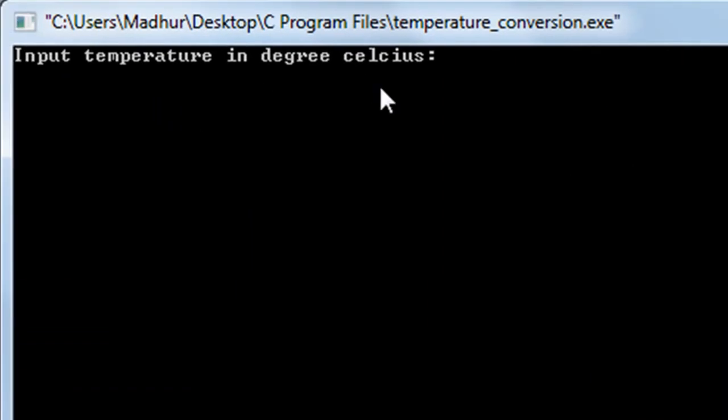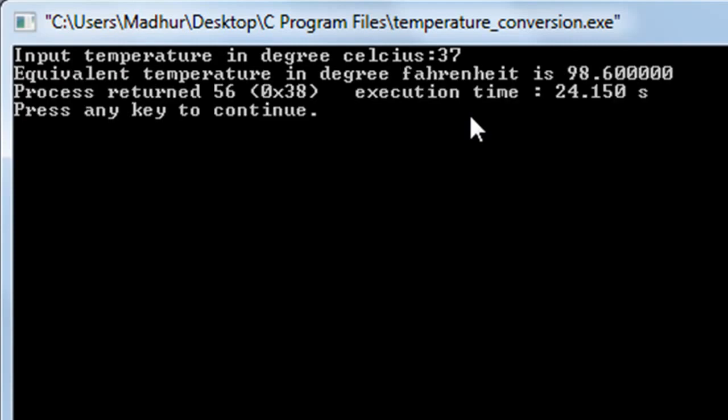there you go. I'm asked to input temperature in degrees Celsius, and I'm going to put 37. I'm going to supply 37 as the value because I know that that's the normal human body temperature, and I also know that the value of this temperature in degree Fahrenheit is 98.6, and that's because I was a whiz kid when I was in school. I was a genius at remembering such values. So there you go. That's it. That's the output. Equivalent temperature in degree Fahrenheit is 98.6 followed by what, 5 zeros, and that's it.